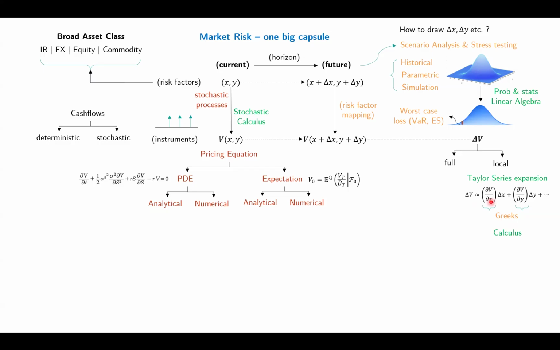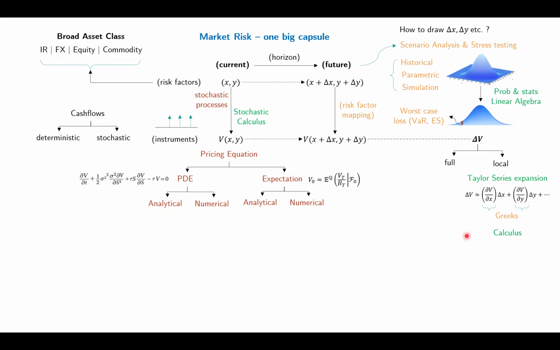You just need to know derivatives. Okay, basic functions like log functions and exponential functions. You don't need trigonometry. Very basic polynomials, log functions, and exponential functions. How to differentiate, chain rule, product rule. And the main thing is you need to know partial derivatives. Partial derivative means you differentiate with respect to one variable, keeping all others constant. Okay, so how do you calculate partial derivatives? Till that point, and Taylor series expansion, that is all you need for market risk.